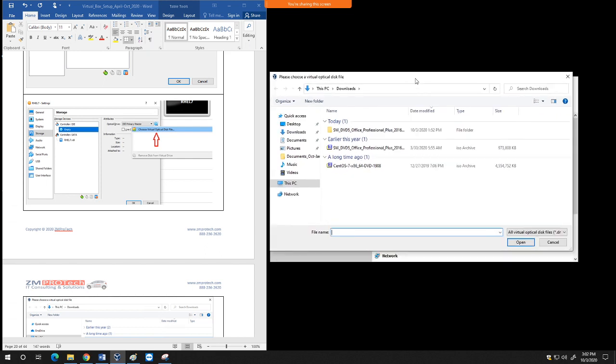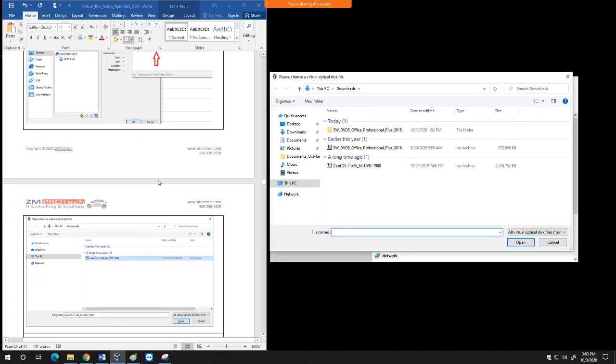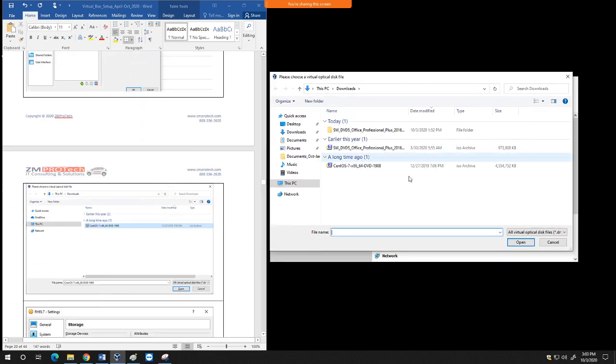Then it should open up another window. You should select the CentOS one, whatever this name is, and make sure it's 1908. In my previous class, somebody had already downloaded the newer version, but I chose this 1908 version specifically for this class.